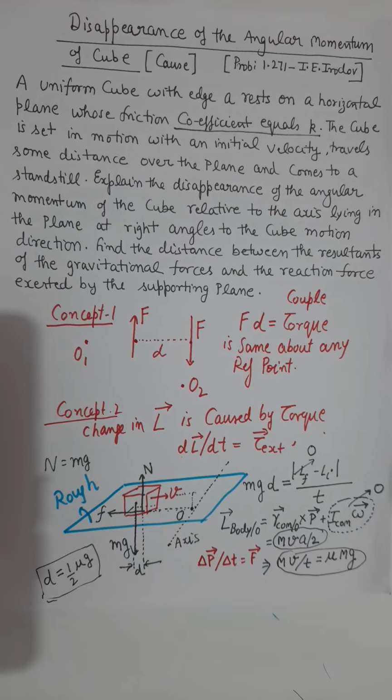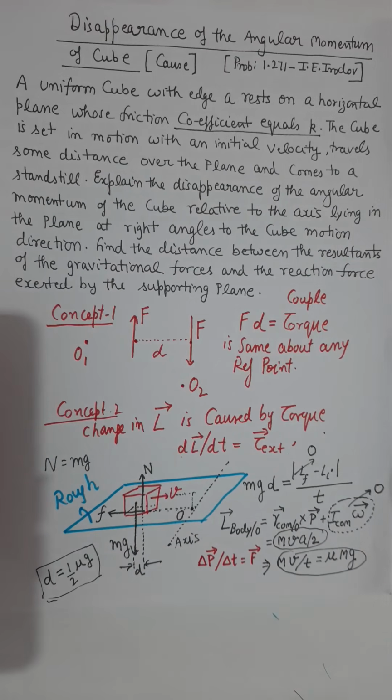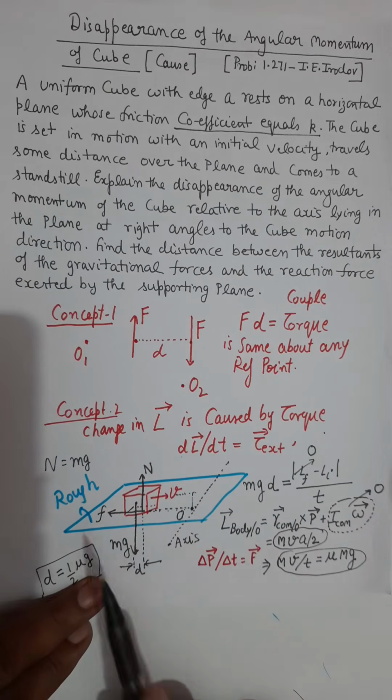What is the most important part of this question? You can solve this question without going into analysis of the question, without thinking about all these. You can simply write down equations and get the answer. But the purpose of the question is not the mathematical part. Remember, we have three forces: normal, mg, and friction. Frictional force is decreasing the linear momentum of the cube, but it has nothing to do with the angular momentum of the cube.